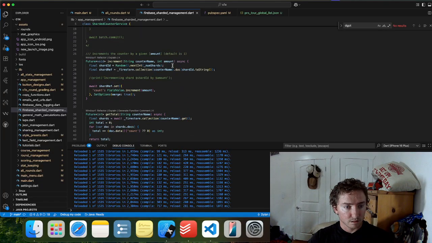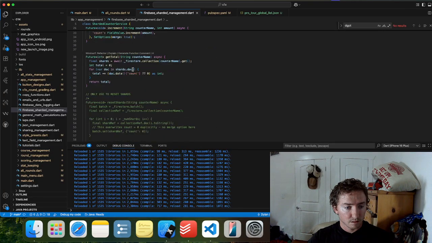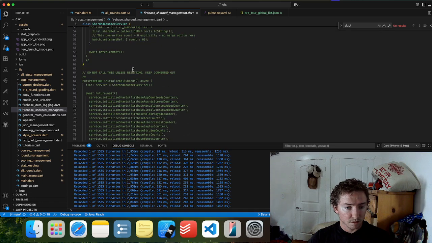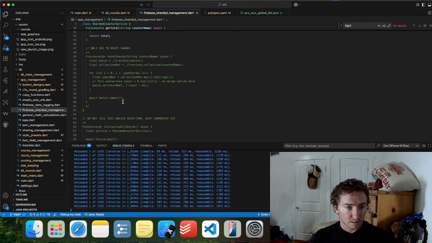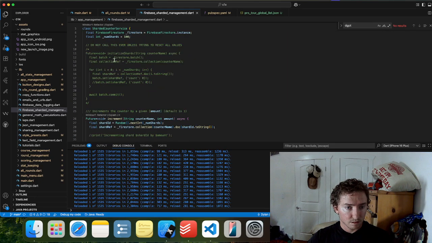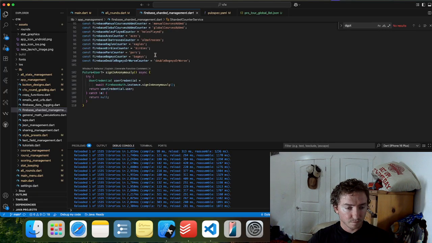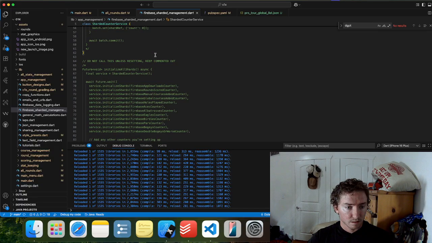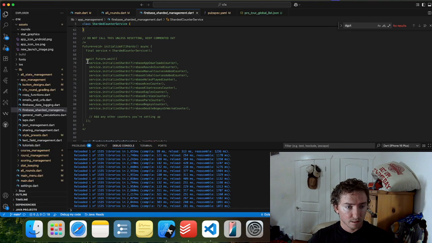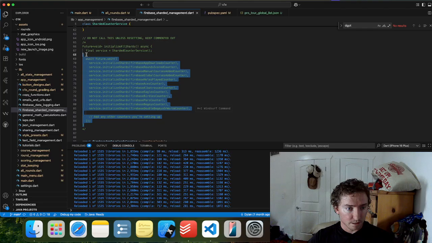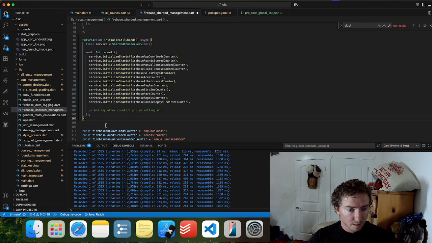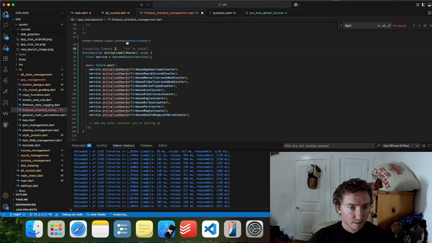Initialize shards. That's initialize all shards, unless trying to reset all values. And initialize all shards does this. So I'm thinking maybe I can do this.